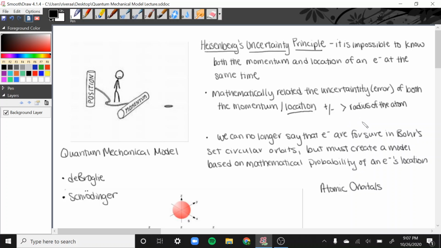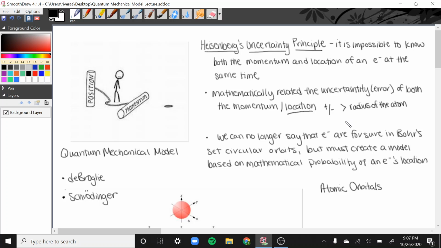The analogy that I often make for this is like you guys saying, oh, I know for sure that Mrs. Rivera is in room 325, plus or minus 3 miles. Well, if your plus or minus on my location is 3 miles, which is bigger than the size of the campus itself, there's no way that you know what room I'm in. So that's basically what happened when Heisenberg did this math. Essentially, it's impossible to know both the speed and position at the same time.